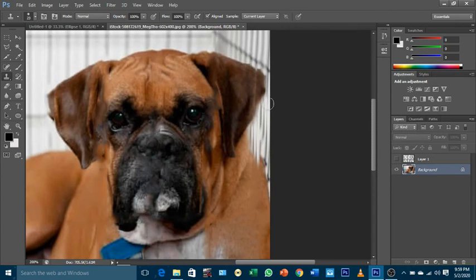This is not perfect, so I'll clean it. Come back to where I was supposed to go. So let's clone other parts. Let's clone this part and see if it will work. Nice. So it is up to us to copy the right parts to clone. Good.